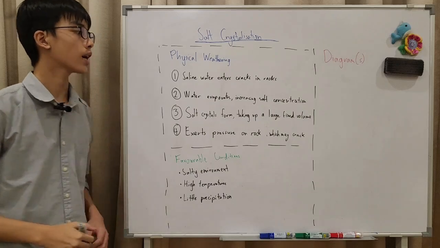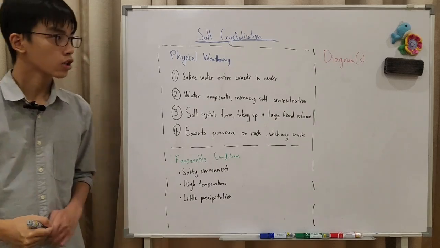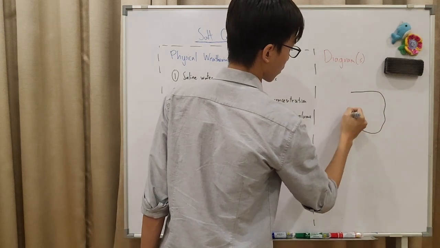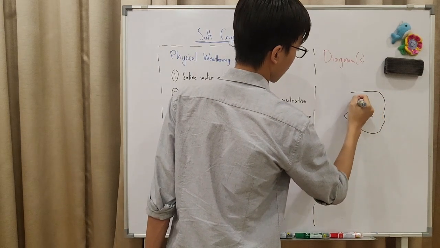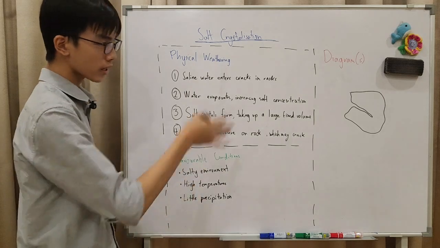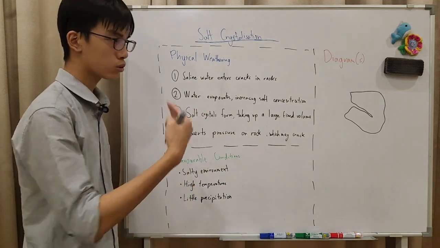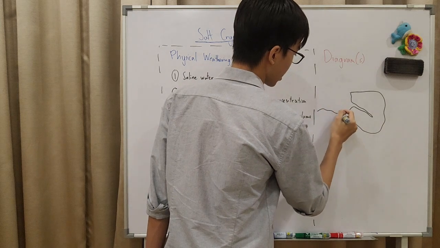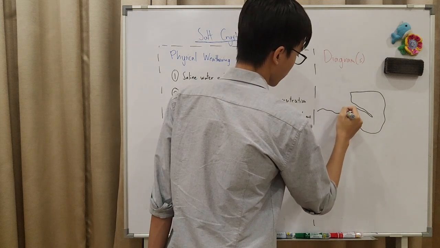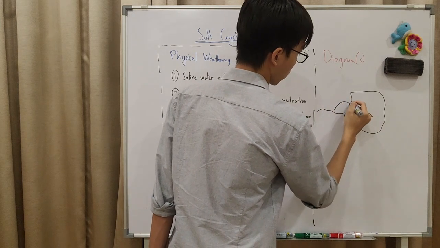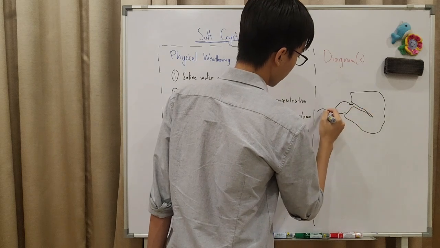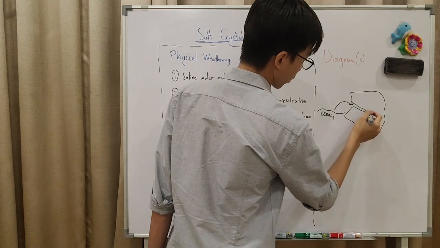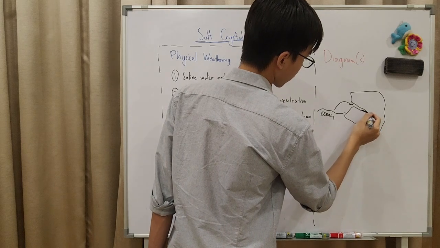The first step is that saline water enters cracks in rocks. So let's draw a rock with a crack. Like that. And water can enter through splashing, through rainfall, anything, but the water has to be salty. So you can draw maybe a sea over here, and then when the waves splash, you get water entering. And label this ocean, and then you can draw like a fluid bit of water over here.